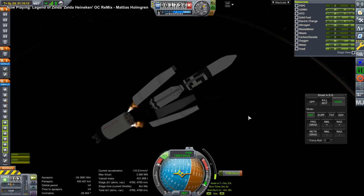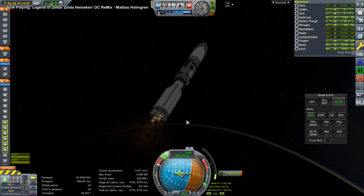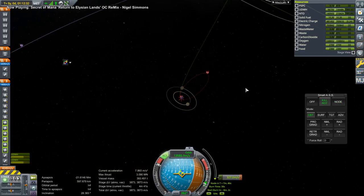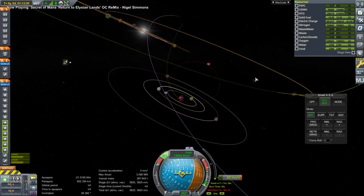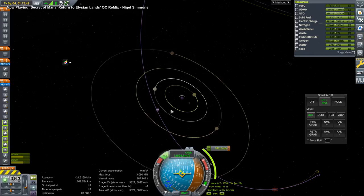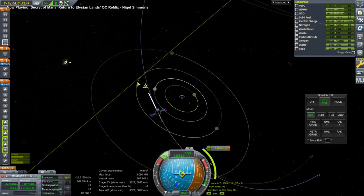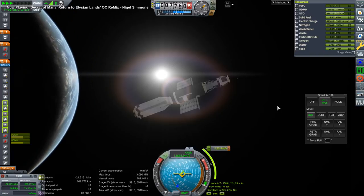And here we have the Proton first stage. We needed a stage with storable fuels because we don't want the fuels boiling off on the way to Jupiter. This stage is supposed to get us into orbit around Jupiter. The biggest stage with storable fuels I know of is the Proton first stage — I don't remember any other real stage with a larger UDMH/NTO fuel quantity. The engines only have one ignition each, so I only ignited one pair for completing this burn, then we'll ignite another pair to get into orbit around Jupiter, and then one more ignition with the last pair for a correction. I was hoping to hit Europa with it, but that didn't work out.